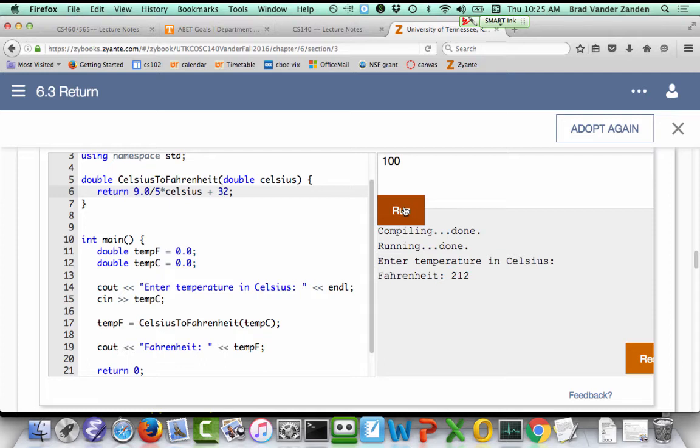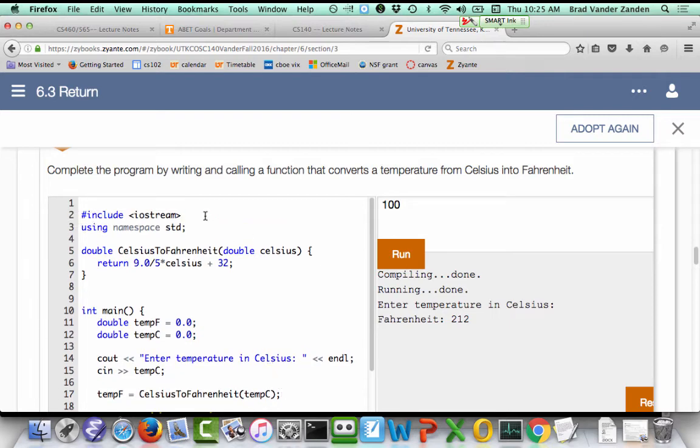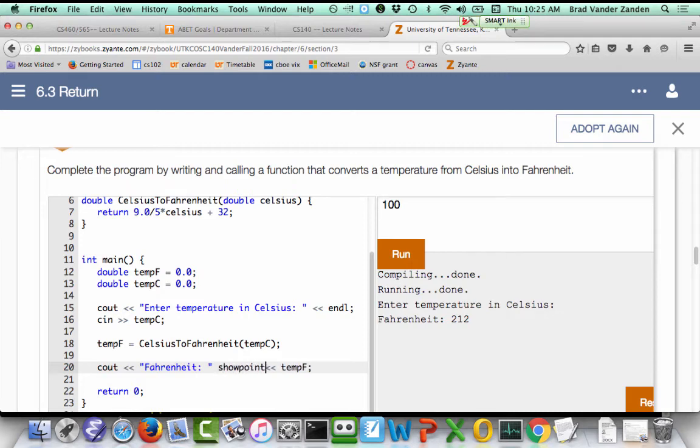So if you really wanted it, I could have said, it may not let me, let's see if it does. It's not going to work because I don't have the formatting directives in there. It's not going to work because I would have to include an IO manip. Pardon? Oh, you can? Okay. Include, thank you. Okay. Voila. And now I could say set precision and fix to get it down to 1. Okay? Other questions?